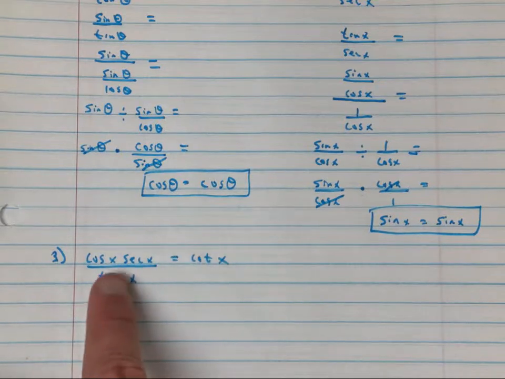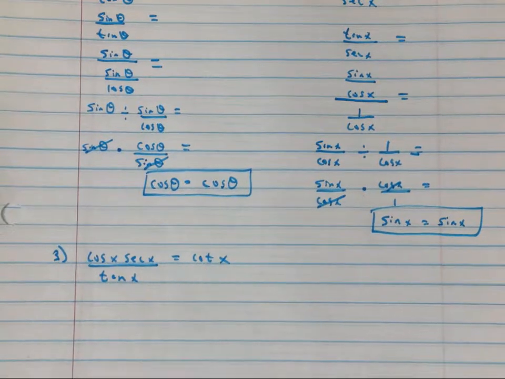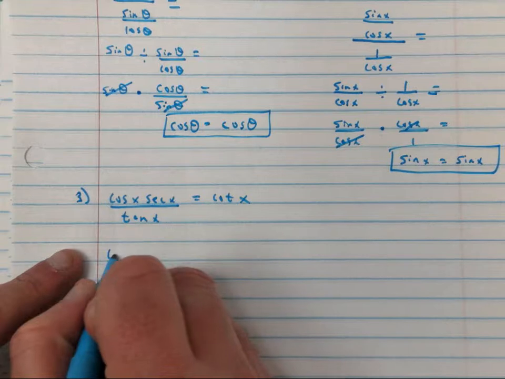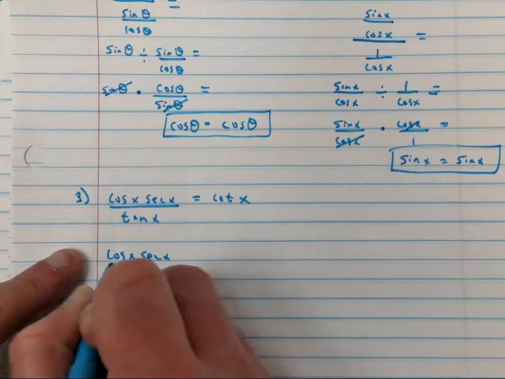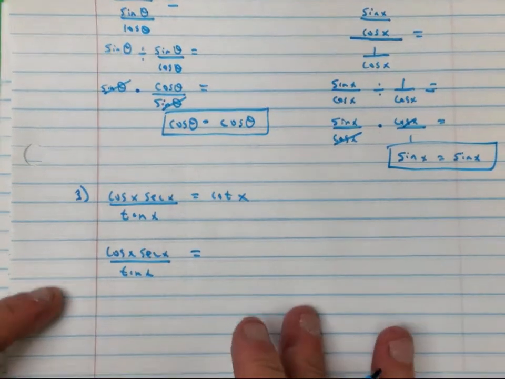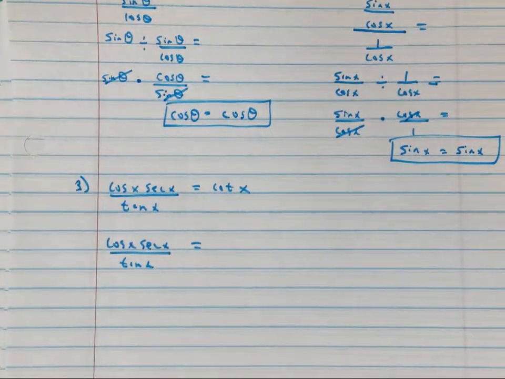You might say, Mr. Session, well, you can change this and break this down. Remember, you have to pick one side. You can't do two sides. No, one side, okay? Now, I'm going to pick this. So I'm going to come over here and rewrite that to show that I'm going with that side. Now, there is no adding fraction, so no common denominator. I can't factor anything out. No foiling. There's no squares involved with Pythagorean identity.